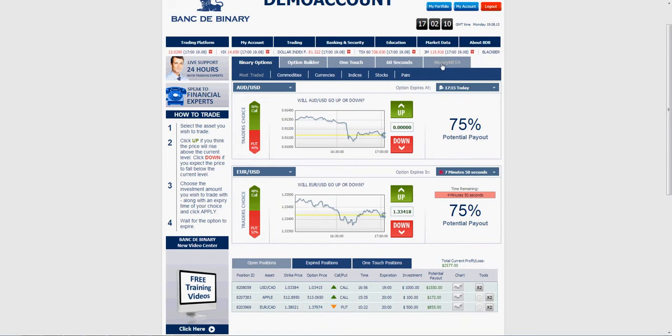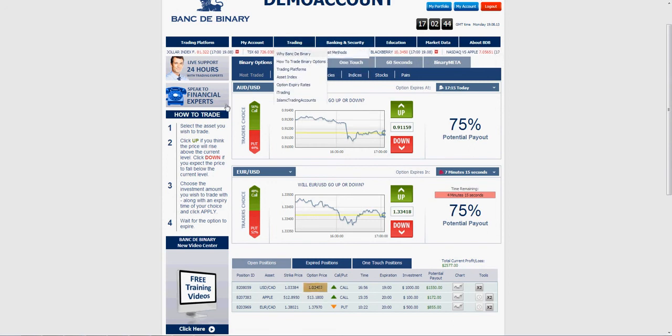But Binary Meta, basically settle your trades. 60 seconds, basically kind of gamble and have a little bit of fun, not too much analysis or trading on logic. One touch is basically trading the weekends up to the following week. Again, if you're opening a trade either Friday or Saturday or Sunday, you can carry it on until the next Friday. If in that period of time from Friday to Friday the asset touched the amount that you were supposed to get to, you just made 400, 300, 500% profit on that specific trade.